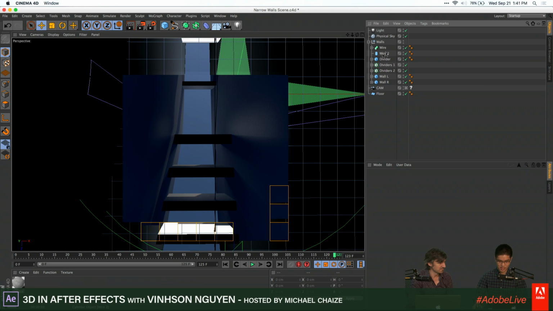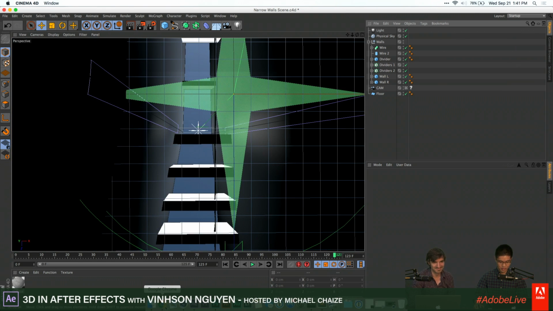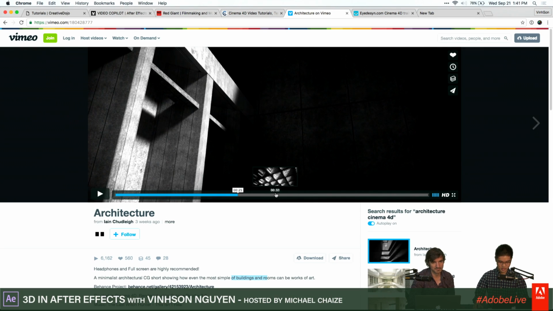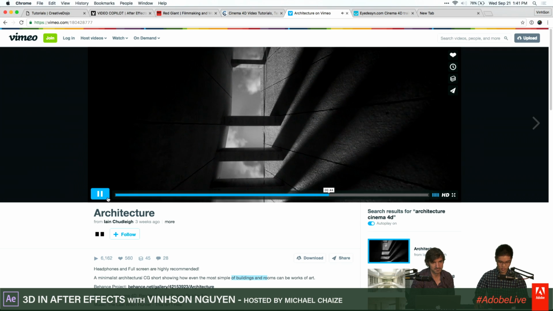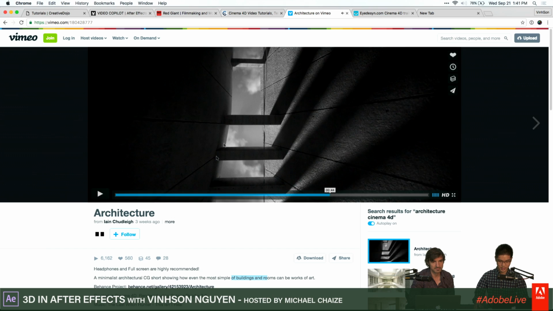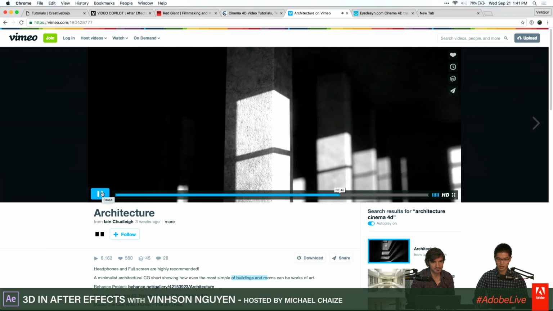I just added a sky and a basic light because I don't have Octane on this machine right now. And this scene here is this shot right here. So with the right texture, with the right lighting, and the nice image of the sky, you can get some really nice cinematic looks this way here.